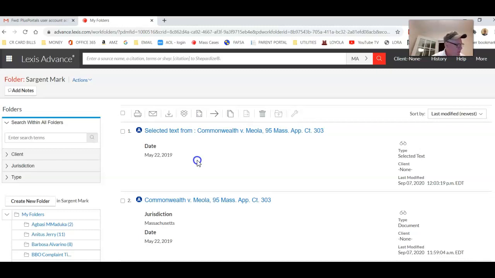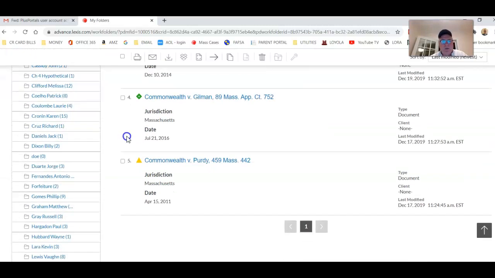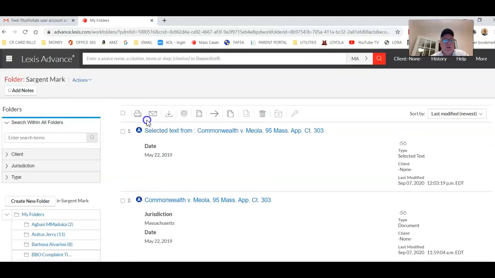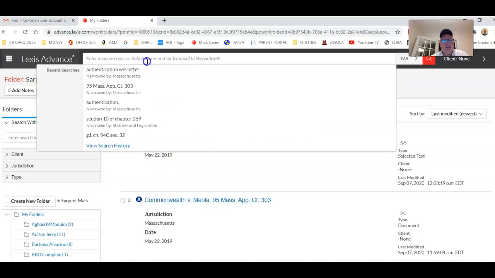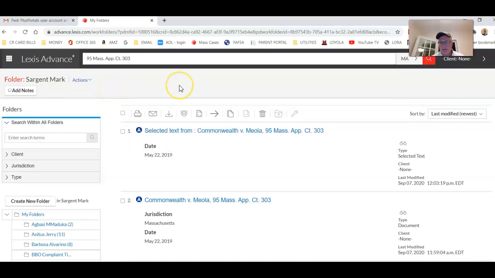All right. Now, what can we save to a folder? Anything that we find on Lexis can be saved to a research folder. Okay? So, for example, here's Commonwealth versus Miola. I found that.